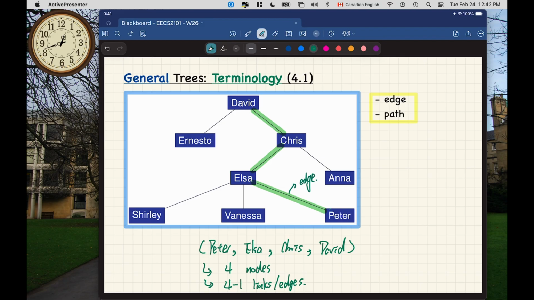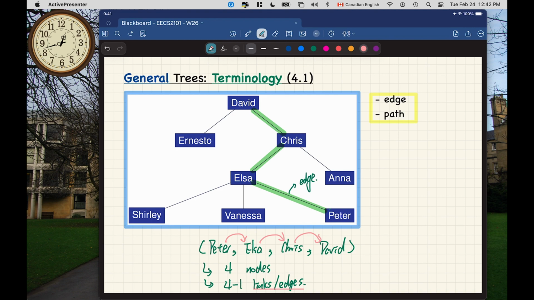We'll get there. Or you can think about it right here: to go from Peter to Elsa, Elsa to Chris, and Chris to David, you got exactly 3 links, exactly the number of nodes minus 1. Any question about edge and path? Straightforward.